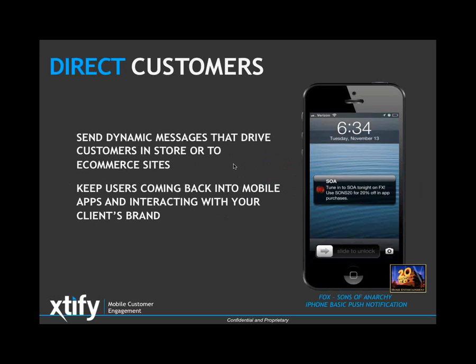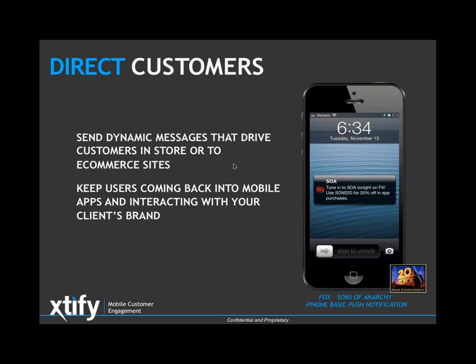So first and foremost, it's a way for you to direct your customers or your users to a store, if you operate a store, or to an e-commerce site, or back into your application, so you keep them coming for more. The dirty little secret with mobile applications is that I think 65% never get opened after the first time. So push becomes a very important part of your development life cycle to make sure that users are coming back and using your application so they don't uninstall it. But you also want to make sure you're not overburdening your users with push, and you want to create value in that communication point wherever possible.